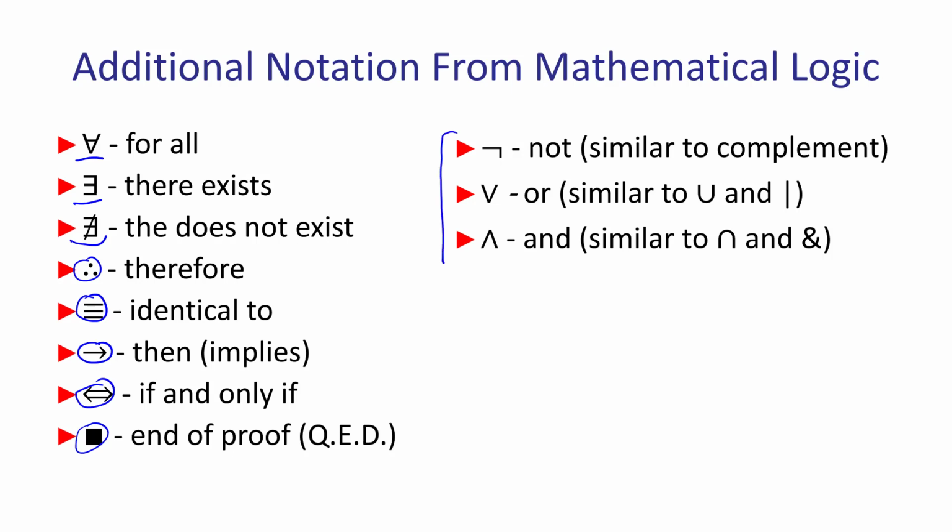Sometimes you might also see one of those symbols, but they are less popular. Mostly mathematicians use them. So this is the symbol for not. Sometimes you see something like that, not A. This is similar to complement, so generally in engineering we are using something like that instead. Or symbol, which is similar to union, or sometimes in programming we're also using that kind of symbol to say logic or. And that symbol is logic and, which is similar to intersection, or in programming many times we are using ampersand to say logic and between 2 sets.